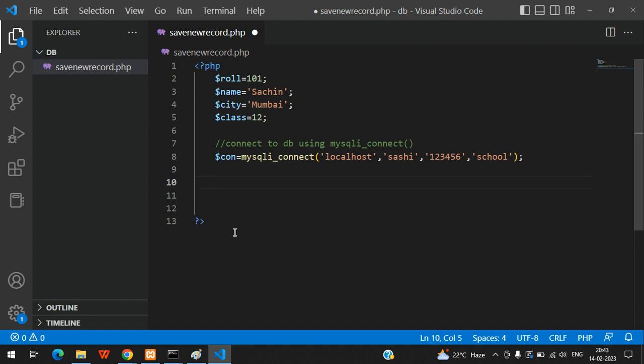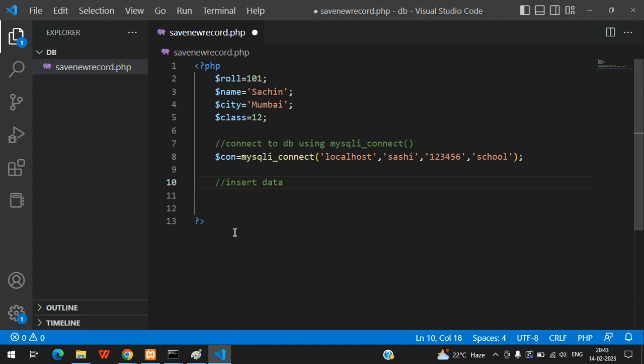Next, you have to write the queries to insert data. We are going to insert data first, after that we will do other things.